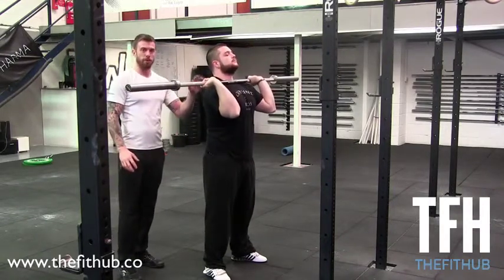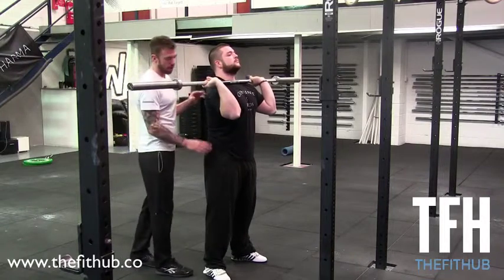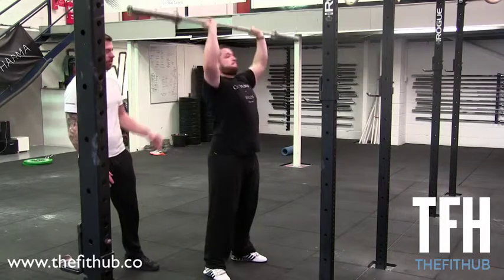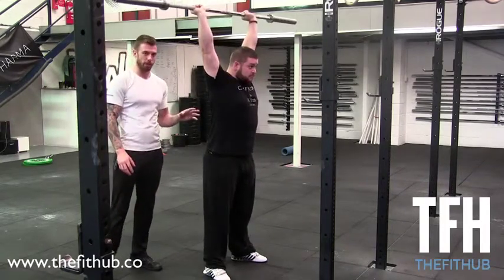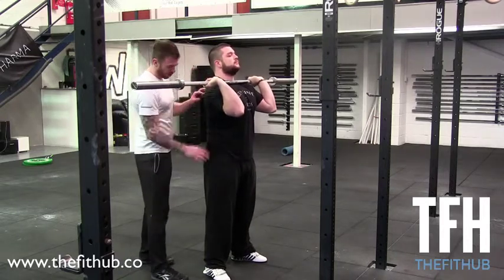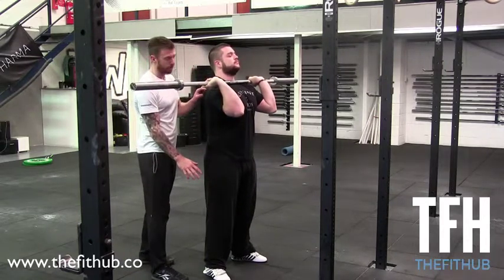When we do the strict press, a very common mistake is people try and drive slightly through the legs, like so. Even with a little dip, people try and use this just to gain some momentum. We do not want this in our strict press, okay? Remember the strict press, nothing moves from the shoulders down. This all stays locked the whole time.